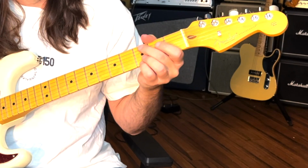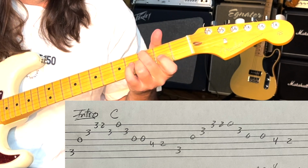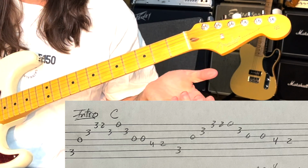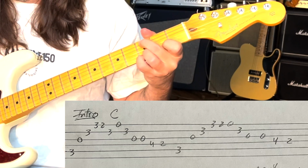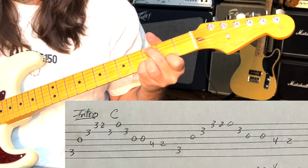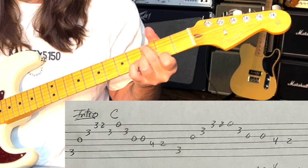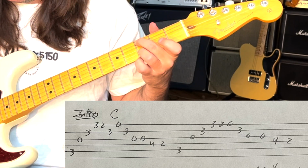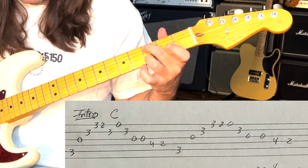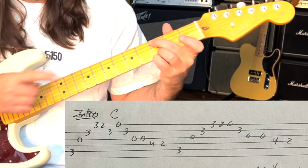All right, so that's the beginning. So what we're doing is, we're going to do that twice. So what I'm doing is, there's the first part. That's the low C, open G, and then the D on the B string, and then the high G on the high E string.